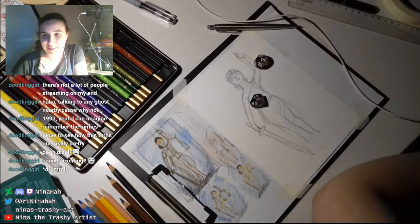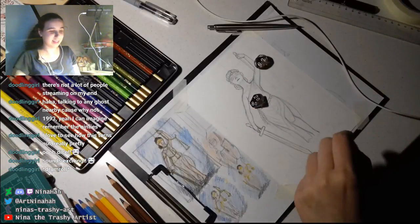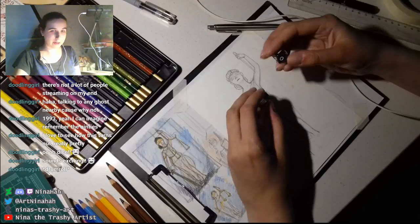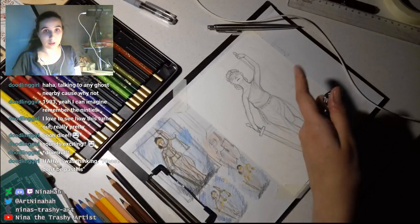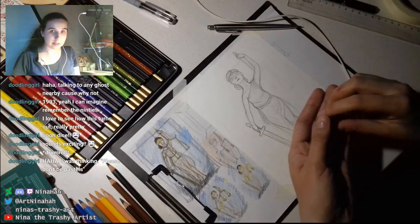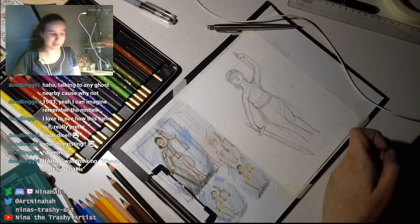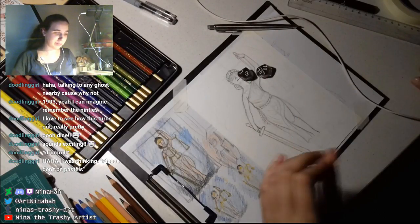I am glad that I haven't gotten 4, because 4 or 7 or 9 or 11, 12, 13, these are the codes for the soft pastels and I don't want to use them right now. Oh, yeah, please don't be pastels. Oil pastels are fine. I can deal with them. It's soft pastels I hate.